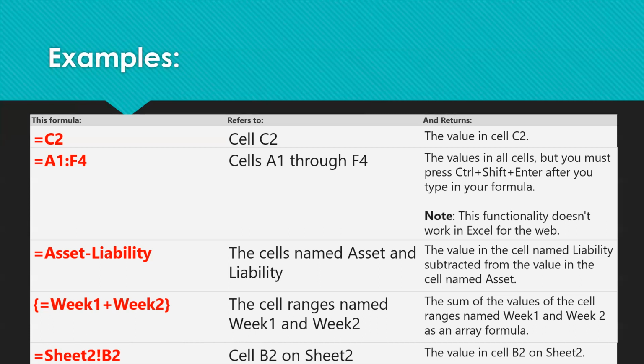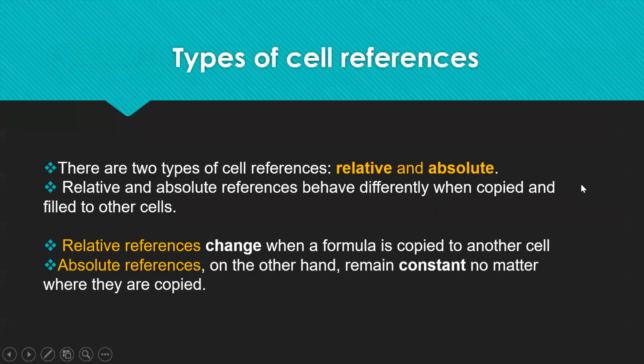We give the sheet name first, separated by an exclamation mark, and then the cell. So here we are referencing a cell in another sheet. These are some examples; maybe you won't understand them now, but we'll learn them by example later.